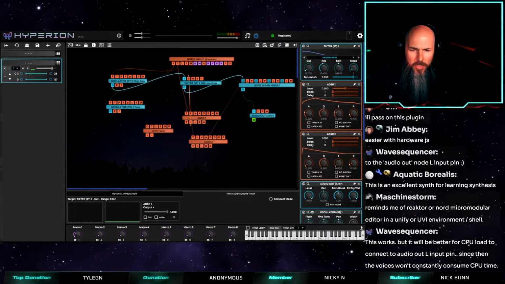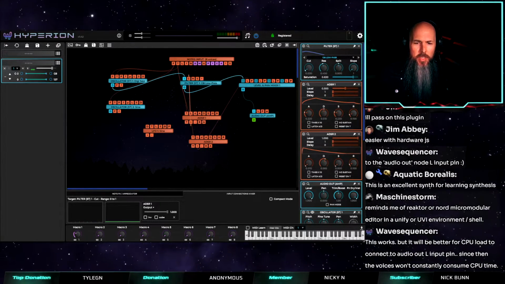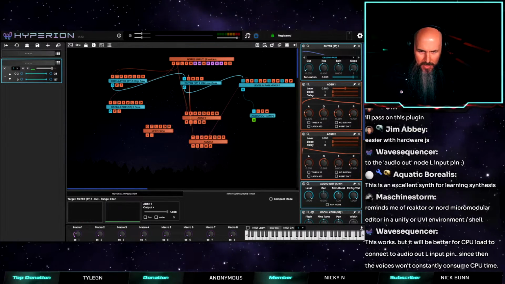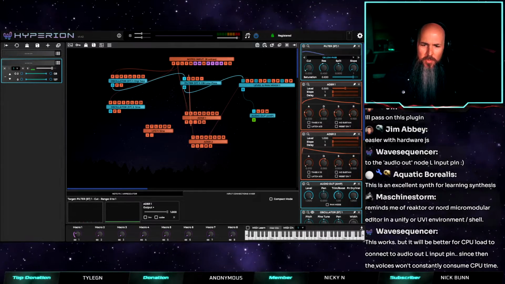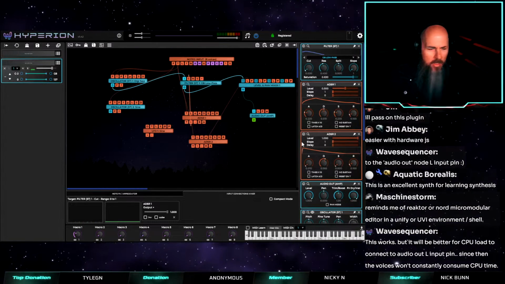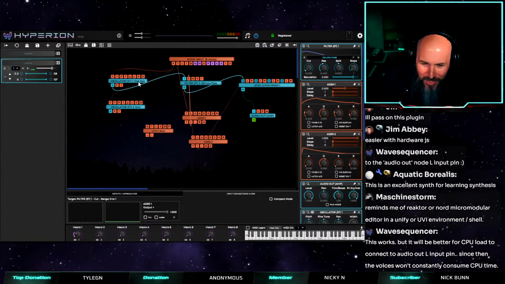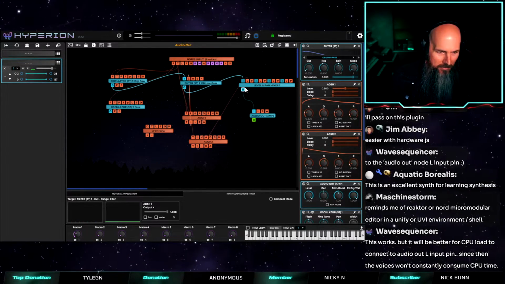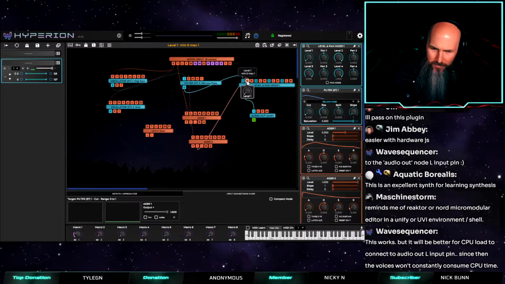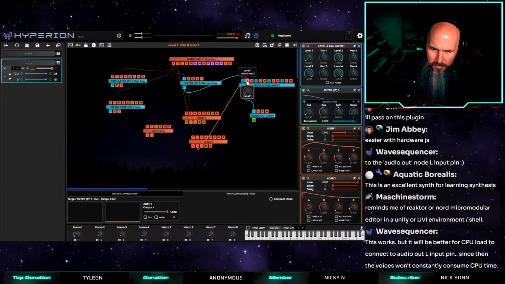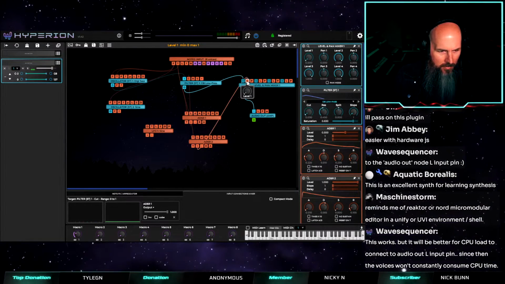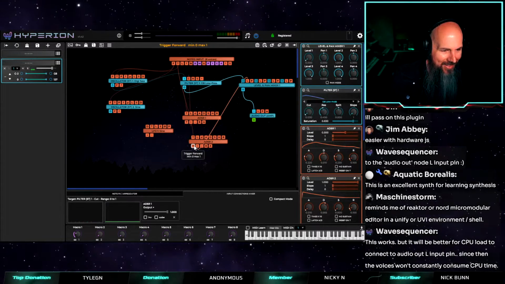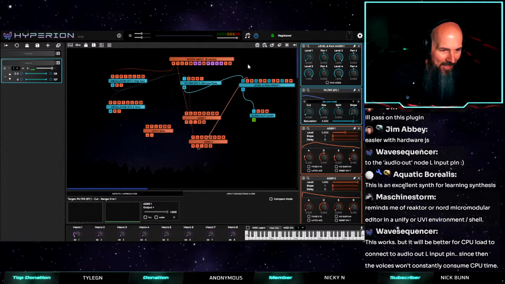Let's see here. Wave Sequencer says, this works, but it'll be better for the CPU load to connect the audio out L input pin, since then the voices won't constantly consume CPU time. All right, let me make sure I have to reread that. The audio out L input pin. What is the audio out L input pin?